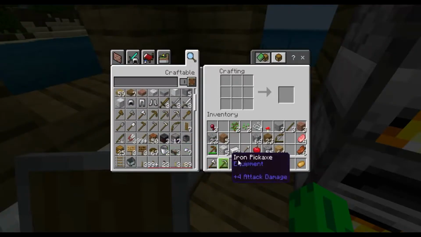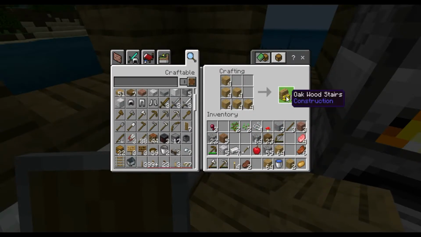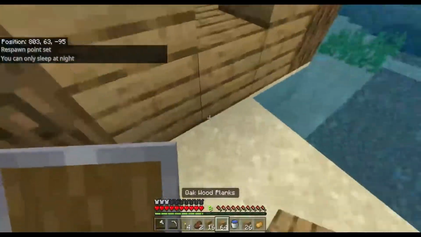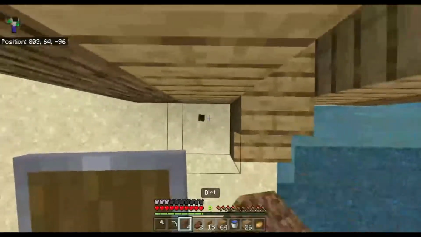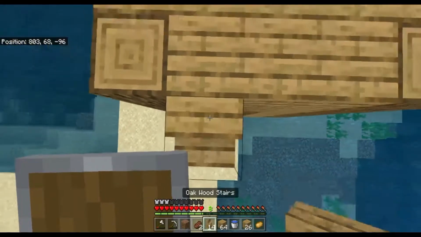And let's go for some stairs, shall we? That'll do for stairs. I get 16. If I need more, I need more. Alright, so first of all, we need some stairs leading into the gorgeous house, obviously. Give me this. And we got to build up, guys. Okay, and we want stairs around the outside.